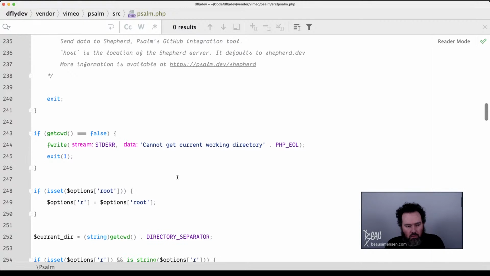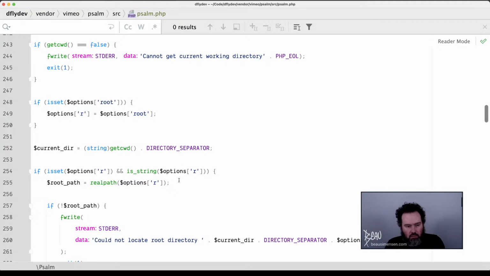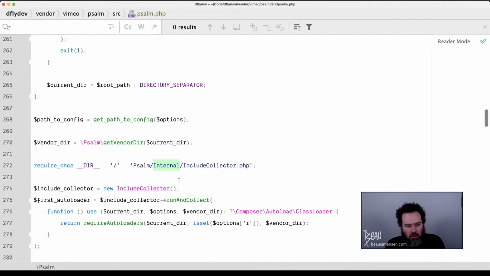Something like get CWD, cannot locate root directory.